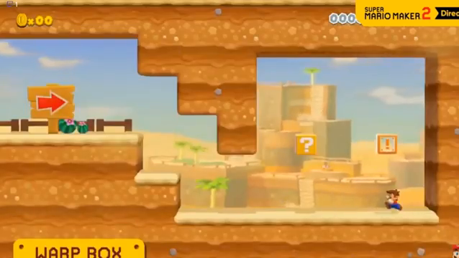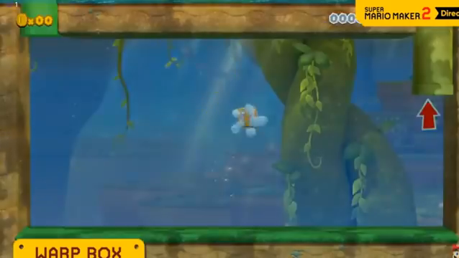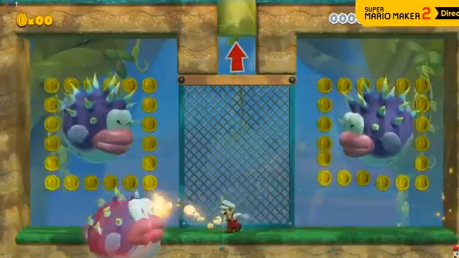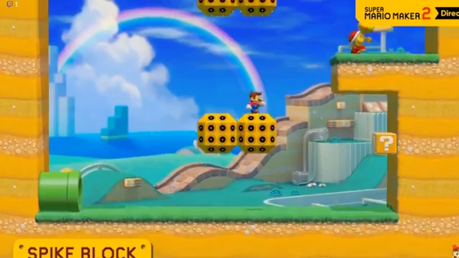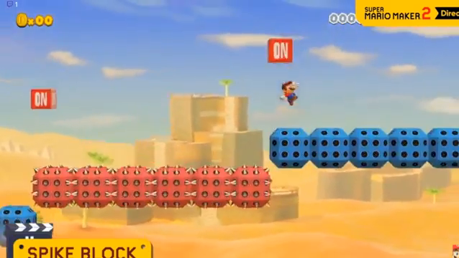If you come in contact with a warp box, you won't be able to escape its pull. You may get warped to an area full of enemies. Consider yourself warned. Better not touch the spike block. You could combine it with the on-off switch to set traps like this one too.